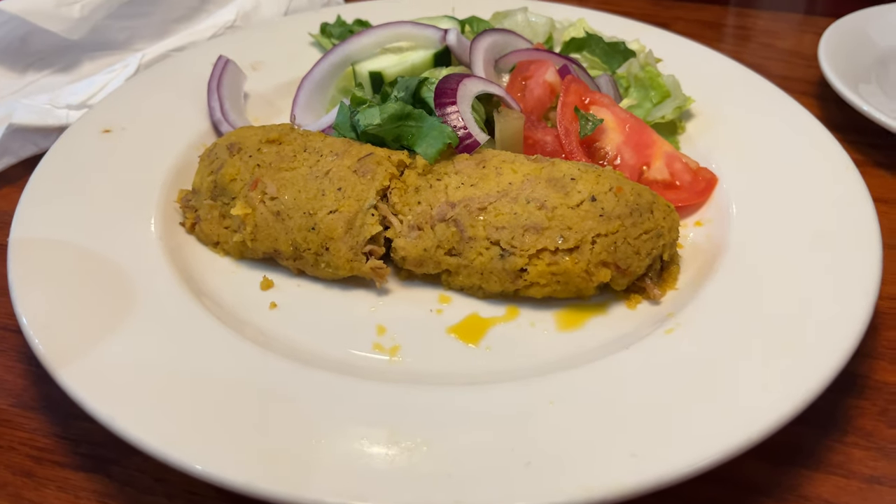We got the chimichurri sauce and the habanero sauce on the table. Here is what that tamale looks like. I am going to try the habanero sauce — it might be extremely hot. On the menu it's listed as 'tamal' rather than tamale. Going to give it a try. Oh, that's good — really good! We mentioned how we ate at Los Palma just down the road, and that was the first time we really ever had Cuban food.